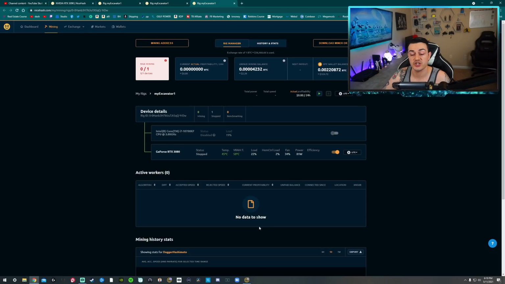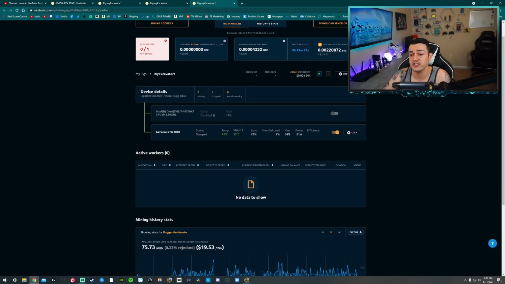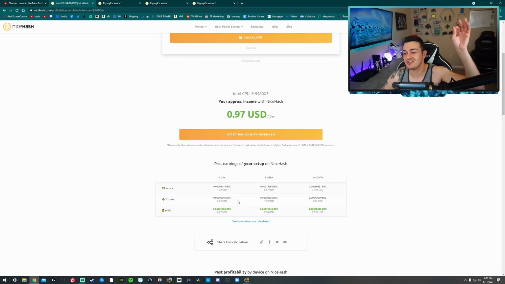One other thing I will mention, do not CPU mine. I have it disabled here. If you want to enable it, you can by clicking it on right here. It's like the best flagship $600 CPU on the market. You're making under $1 a day.